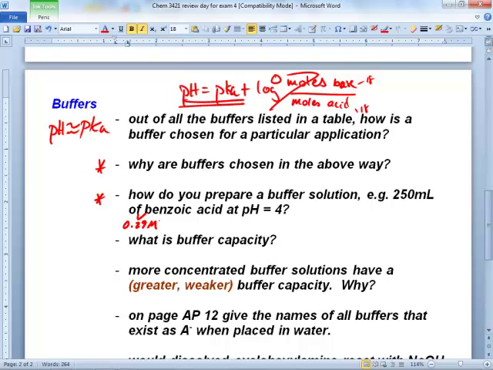I'm going to provide you a big, thick thing or something. I'm not even sure where it is. But I'm not going to make it easy. I'm going to provide a bunch of buffers. So you got to pick stuff out, and it's just like a whole big table. Okay? So you're going to have to look at that structure and figure out what the molar mass is. Okay, so let's say you get the molar mass. We should probably practice that, though. What is benzoic acid? Is it this? You guys laughed at me last time I did this. That's better. Is that benzoic acid?